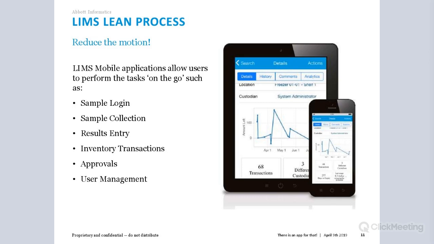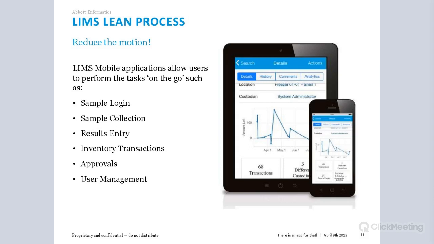Number 3, waiting. When work stops due to insufficient staffing, long setup times, and mismatched production rates. An example I can think of this that actually happened in the laboratory that I worked for was one of the glass cleaners called in sick. So we actually had a senior scientist washing glass that day so people could continue on with the work. Obviously, if there was a plan in place for staff being away, then hopefully that wouldn't happen. Okay, and number 4, not using staff appropriately.